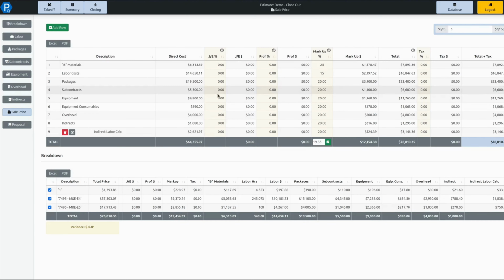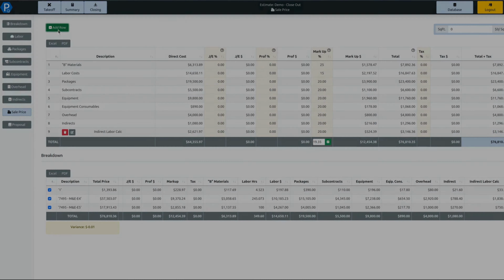We also have job expenses and profit columns here, depending on how you want to break down the final cost of your project. One of the unique things to the Quantify platform is the ability to modify this sale price table. I can add custom rows in here.